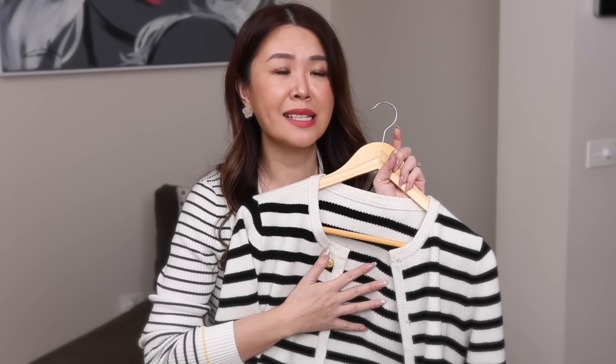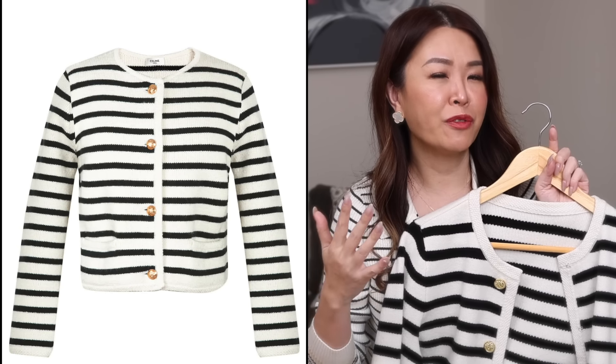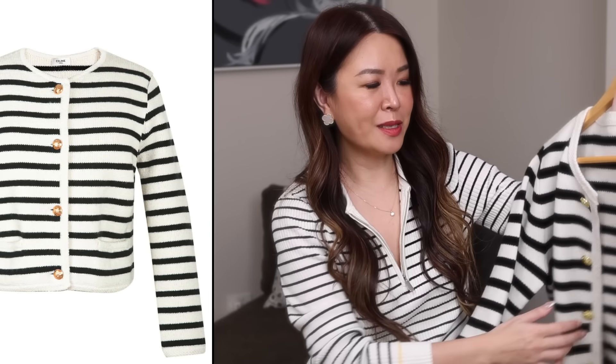Besides wearing this with my denim skirt, it would go with the pants — you can't go wrong with black and white, especially stripes. They are just a forever classic. This piece, I can totally understand why it's their bestseller. It is so well-priced. Celine has something very similar, but of course it costs thousands of dollars. But this looks just as expensive and is so comfortable and not scratchy at all. This is like $129 USD, the top is like $89 USD, and I think the pants are even cheaper — all the links have the prices. Really great, high quality pieces at a fraction of the cost.